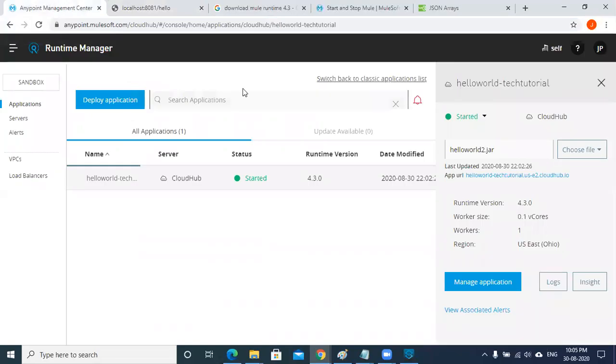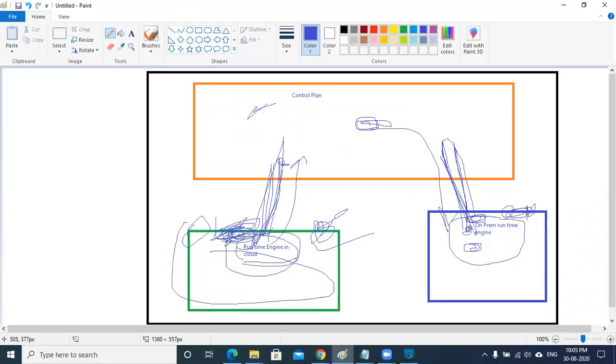But now the question is, my application is running somewhere on the cloud, right? Somewhere in the cloud, in a laptop kind of, or in a system, right? This runtime engine is running my application, that is okay. But this runtime engine is installed on some machine, some server. Maybe that is a virtual machine, a VM, but still I should be able to access this machine, right?